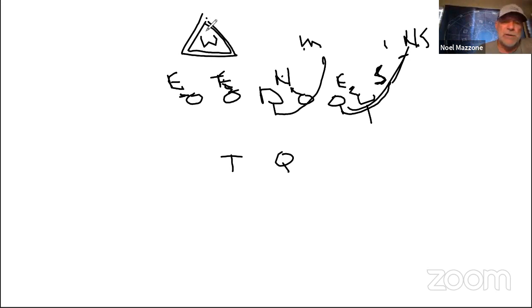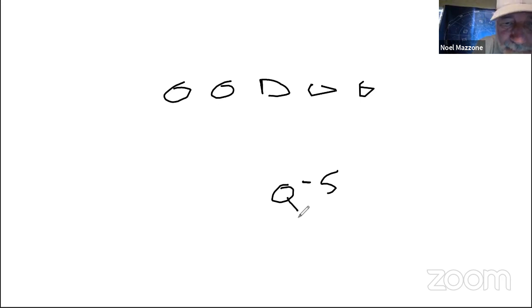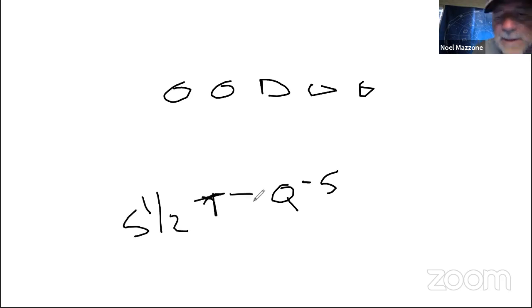The back's footwork. So our quarterback's toes are at 5 yards. Our back's toes are at 5.5. What we want him to do, knowing this, is get into phase with the pullers. He's always going to get in phase with the idea that the guard could be pulling.